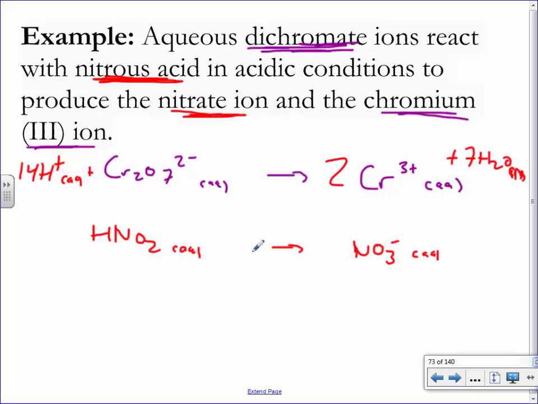Charge. Always have to consider charge. Because right now, am I showing any electrons being gained or lost? Not yet. So let's do a quick charge calculation. There's 14 positives plus 2 negatives. So this side right here currently has 12 positive. Does that make sense? And then the right-hand side over here currently has 6 positives. I can't have 12 positives turn into 6 positives. I need electrons. So the answer is I need to put 6 electrons on this side.